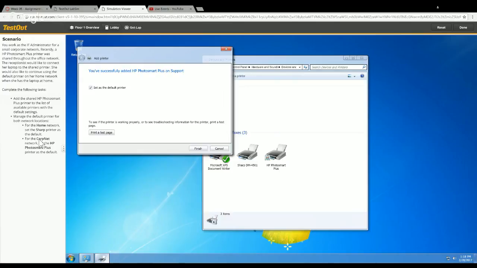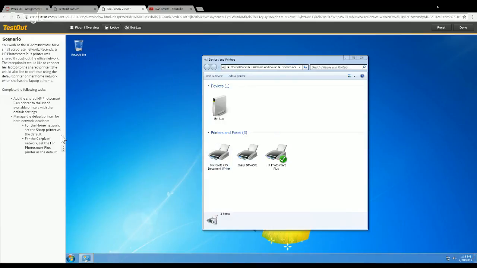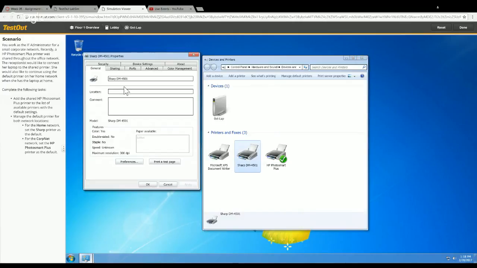Okay, so for the CorpNet network, set the HP PhotoSmart Plus as the default. Which network am I on here? Let's see. I'm on the CorpNet, so I'll set this one as the default. And then for the home network, I want to set this one as default. So I think I go to printer properties.